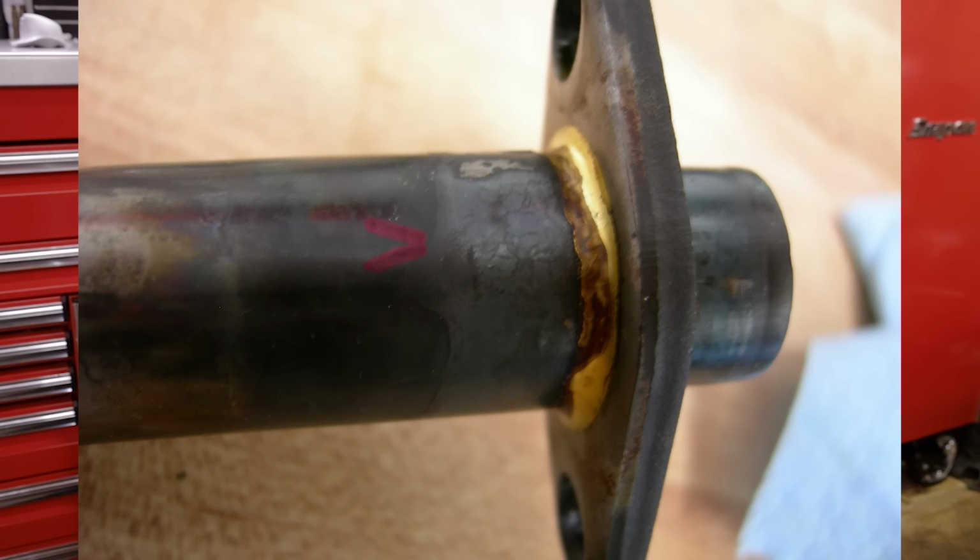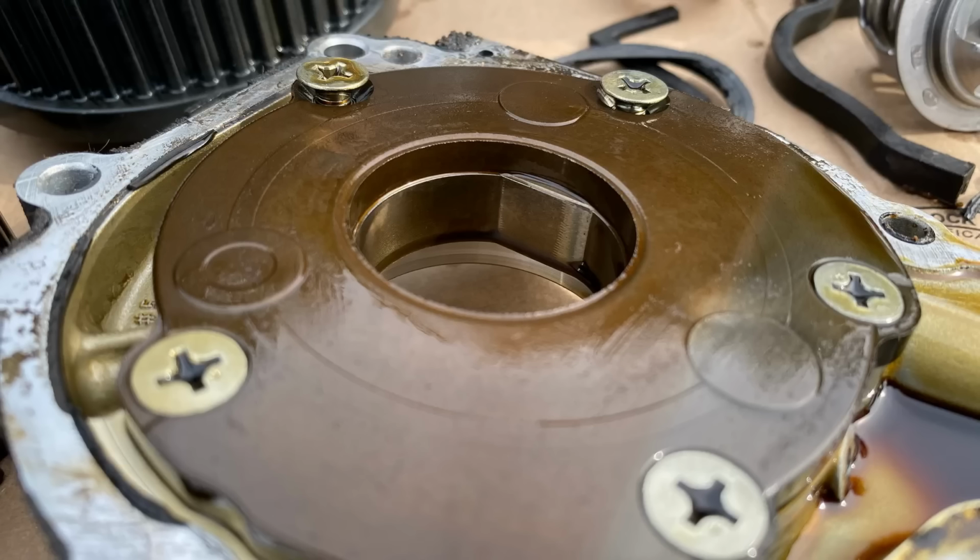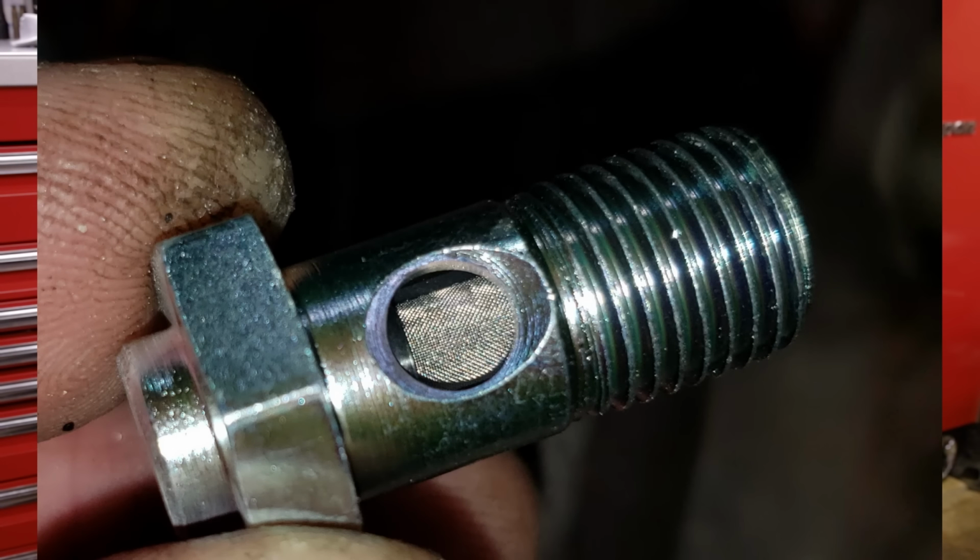There were some issues where the brazing on the oil pickup tube would crack, sucking air rather than oil and starving the engine of oil. There were also some instances of oil pump housing screws backing out, causing drops in oil pressure. The turbocharger also saw an early demise at the hands of poor oiling. The oil feed line for the turbo and the AVCS system had banjo bolts with mesh filters in them. These fine filters would clog from age and lack of periodic oil changes, and once these filters clogged, they'd starve the turbocharger of oil, causing premature failures.